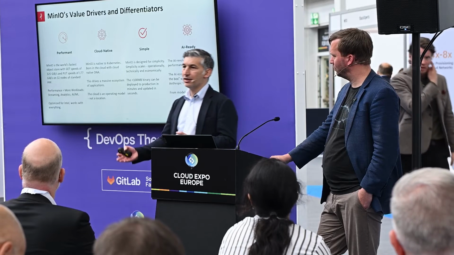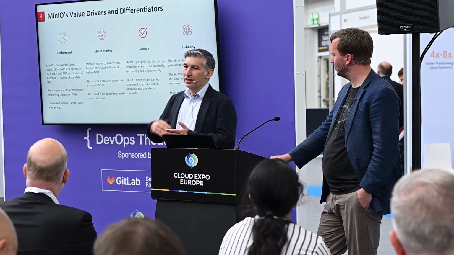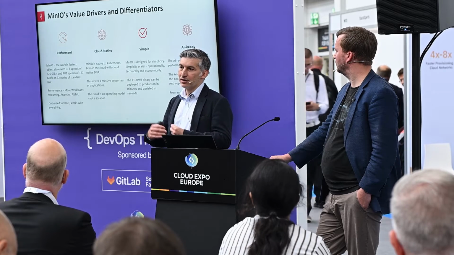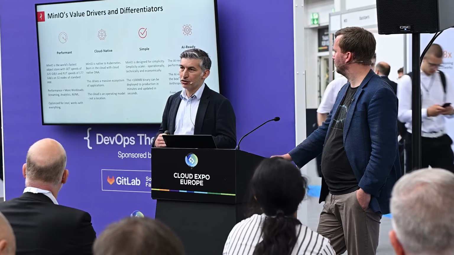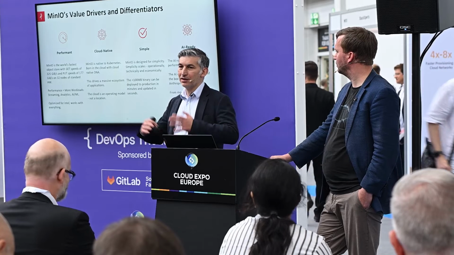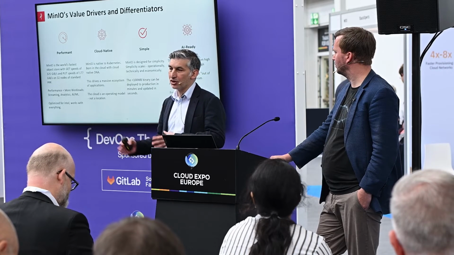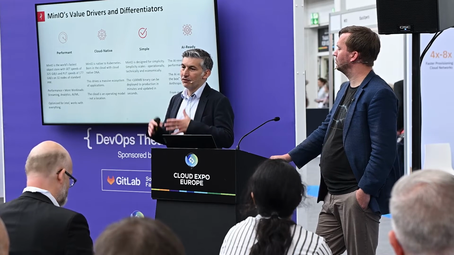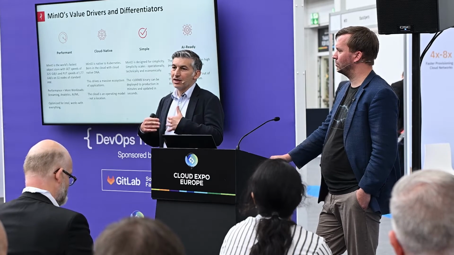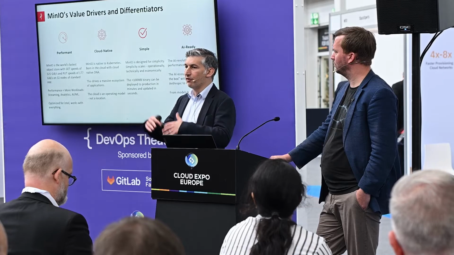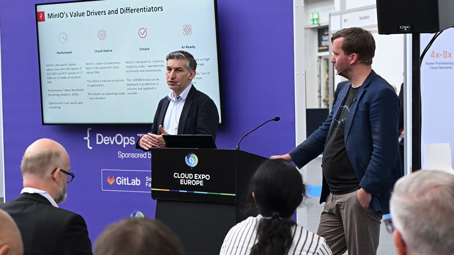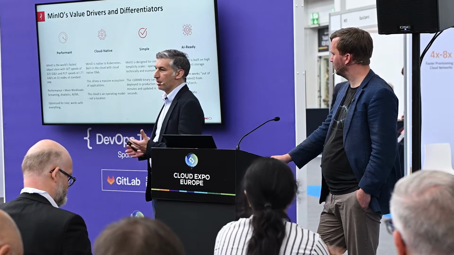From the early days of Docker, we have always been in that ecosystem, and we have always taken to heart the orchestration, the microservices nature of it, the cloud native way of building infrastructure. So we are all in for that kind of an ecosystem. As a result, Kubernetes flavors of any kind use MinIO as their object storage solution, or their persistent storage solution in general, as primary storage.